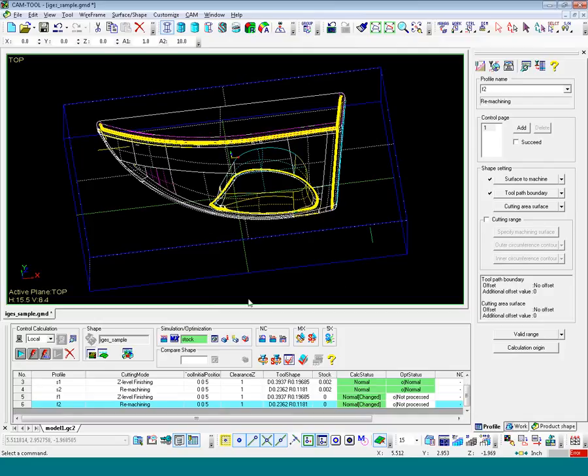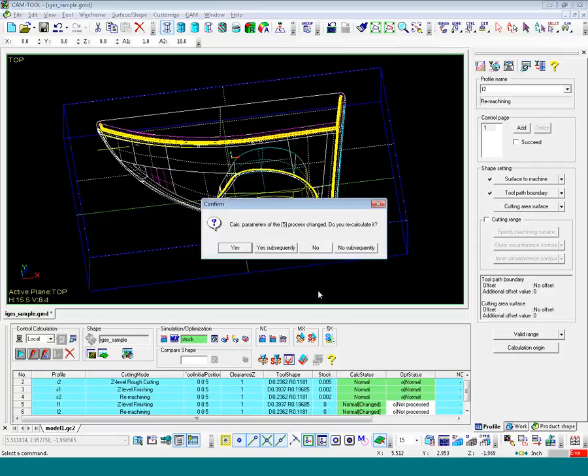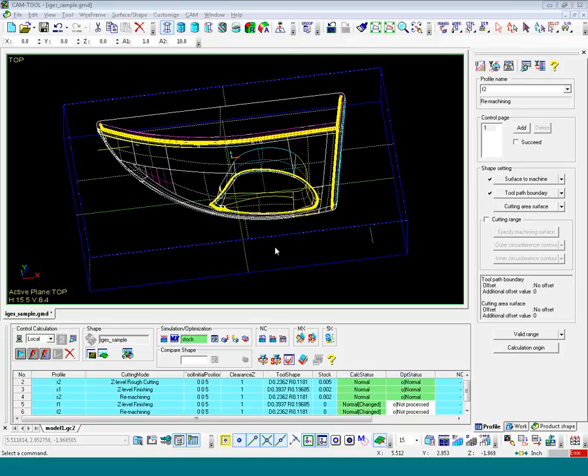So now let's select all the toolpaths and send them off to calculate. If you want to select all the toolpaths, right above the number column there's a No. box. Click on that box, and it'll select them all. And then we can just hit the play button and say Yes to All, which means yes, do them all. But because the last toolpaths are the only ones that actually needed to be processed, that's all it's going to do. And when these are done, we can take a look at what the final result of the toolpaths is.